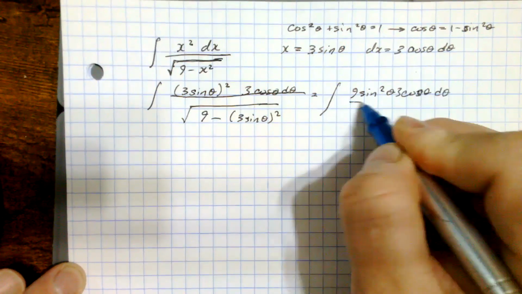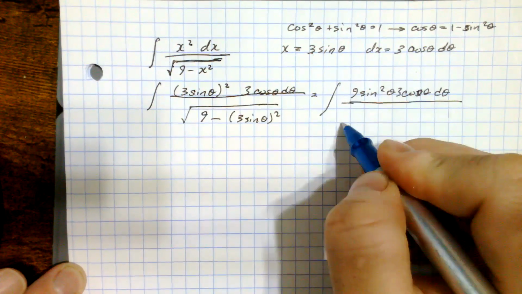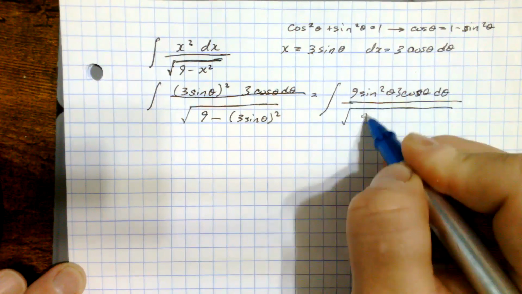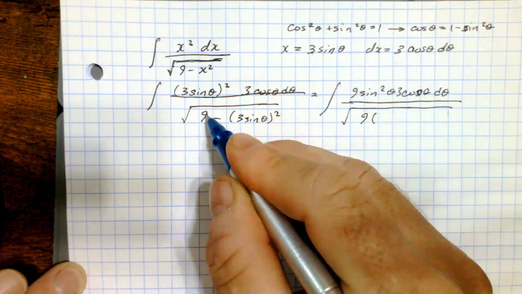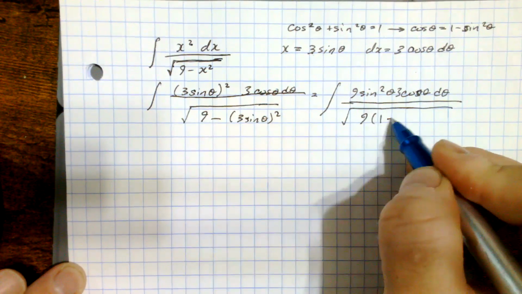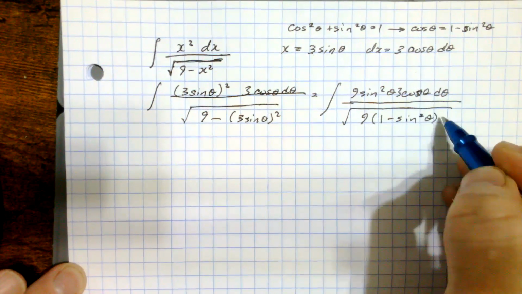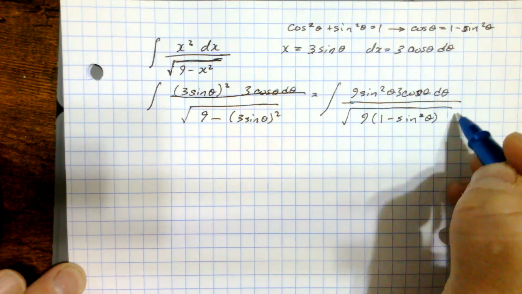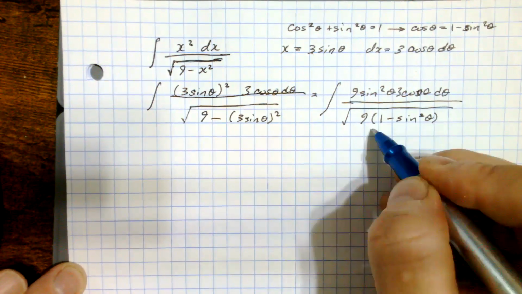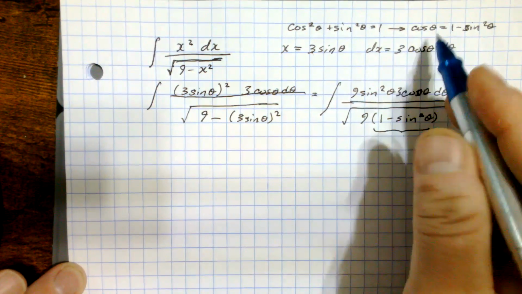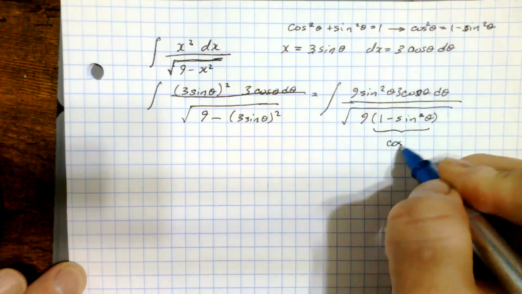I'm keeping everything separate a little bit. For example, I'm not multiplying 9 times 3 because I'm expecting some things to cancel out. So I'm going to factor out the 9 in one swoop. 3 squared gives me 9, and then they both have a 9 in common. I'm going to factor that out, and that leaves me with 3, 1 minus sine squared theta, and then I got my d theta up there. Now, just like we saw up above, this is going to be equal to cosine squared theta.